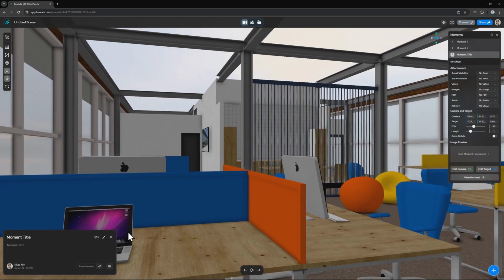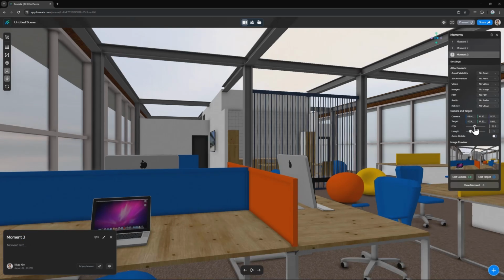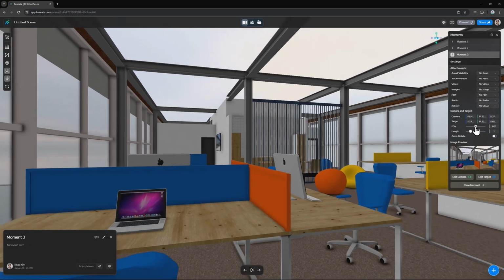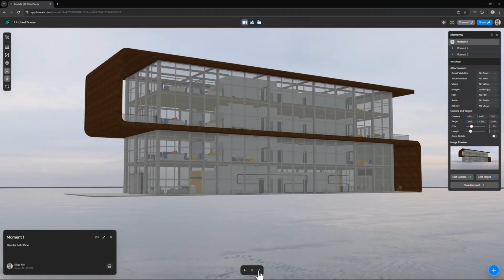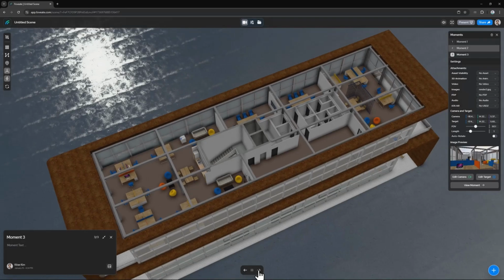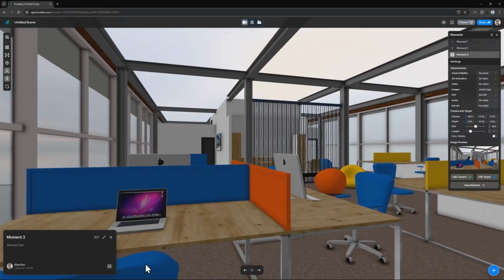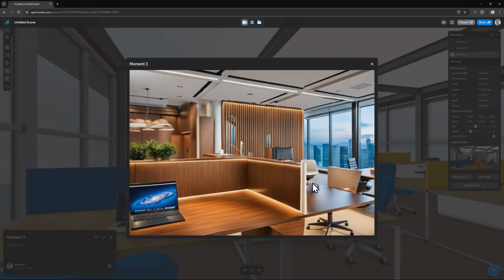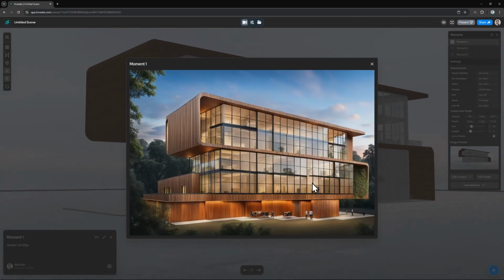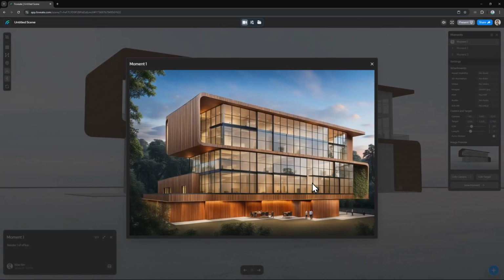So I'll press M here to add the third moment, and this is a bit of a wider shot, so what we can do is adjust the FOV of this moment so people can see more, get more context here, and then we'll attach that final render, render 3. So now someone can just press play and then use this presentation just like a slide deck. They don't have to learn any navigation, while also being able to have context into these renders, get prompted to open them up in this modal view.